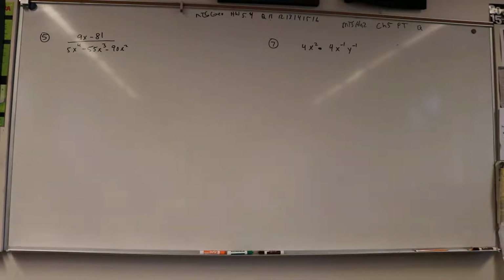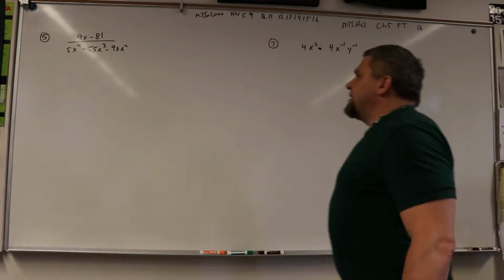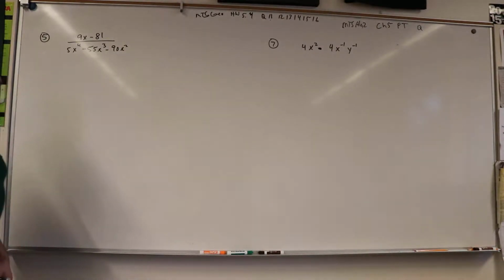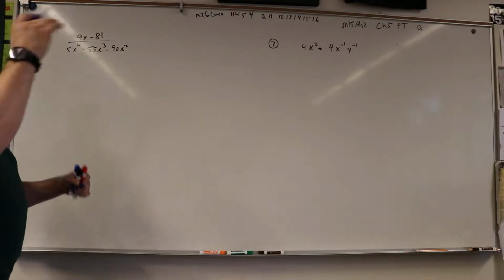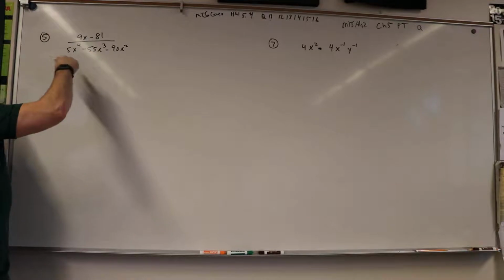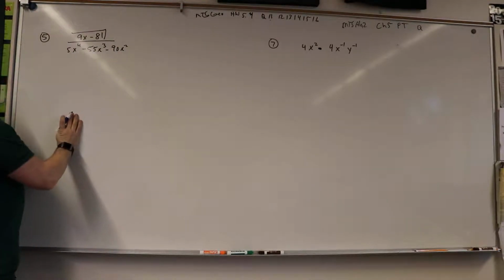Okay, we got 5 and 7 on the practice test. What do we do to 5? What's our first step? Greatest common factor. Always GCF. You know that 5-step method. GCF, then parentheses, star variable, and just work on down the line. That first step is always GCF.